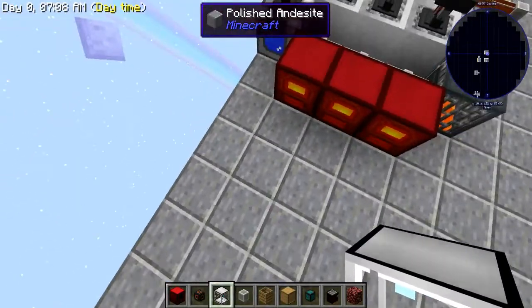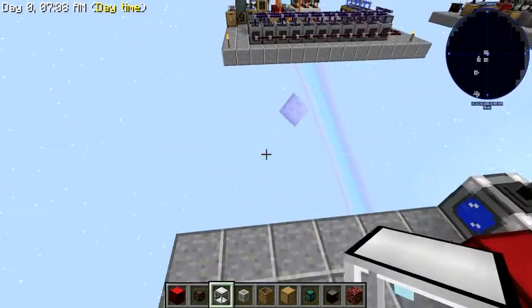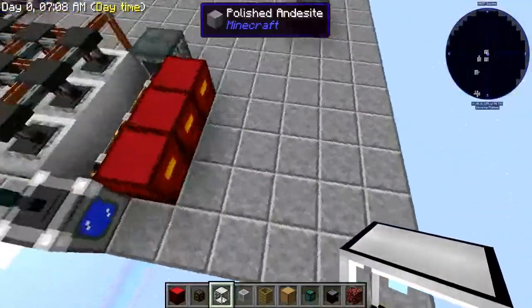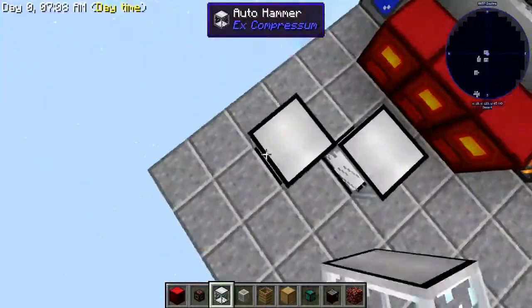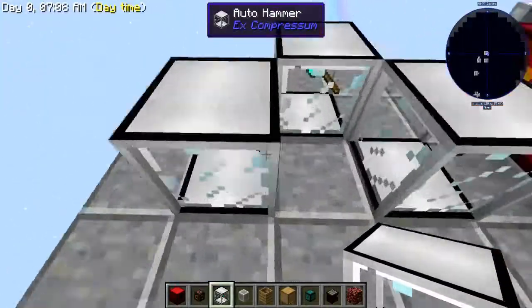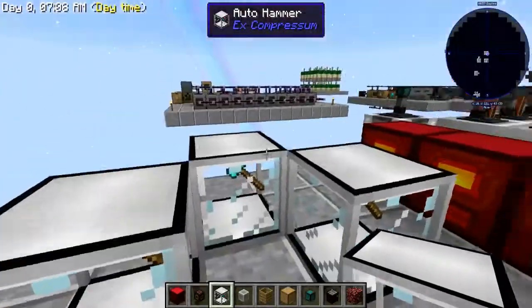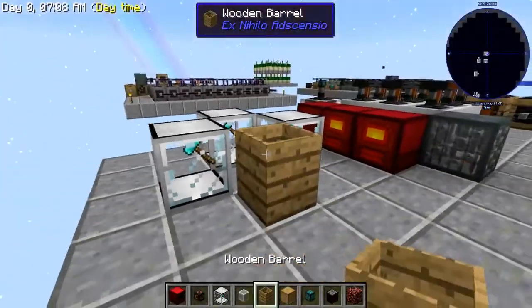We want to place our hammers. So I'm placing mine, I think I actually went right up close, yep. So I'm going to place one here, here, and here. Now the placement of these doesn't really matter too much as long as they're all together. I'm going to put a barrel here.